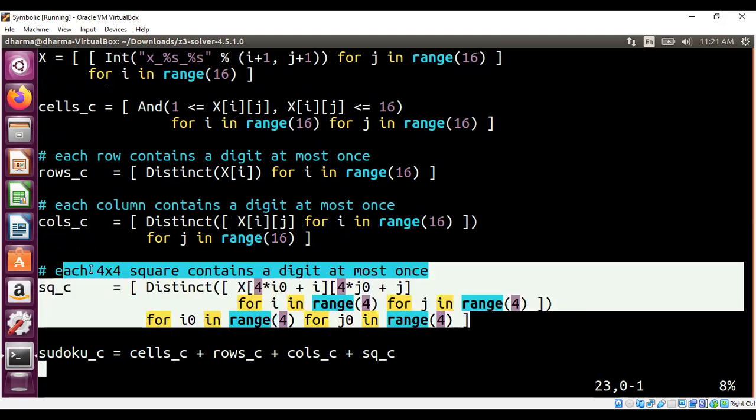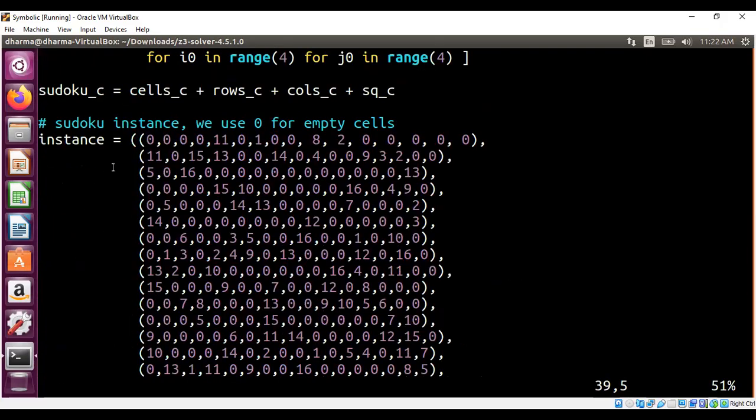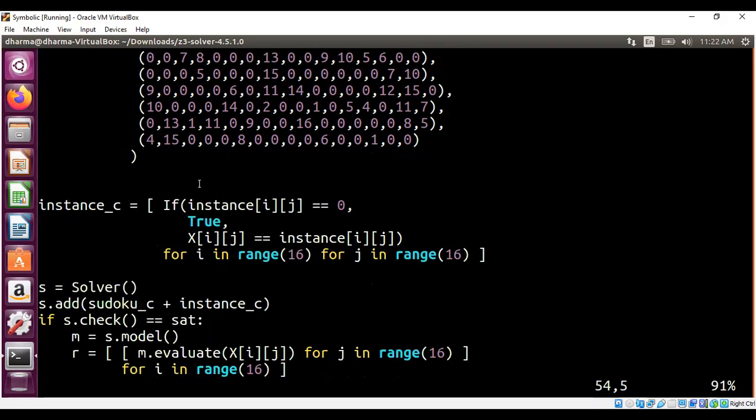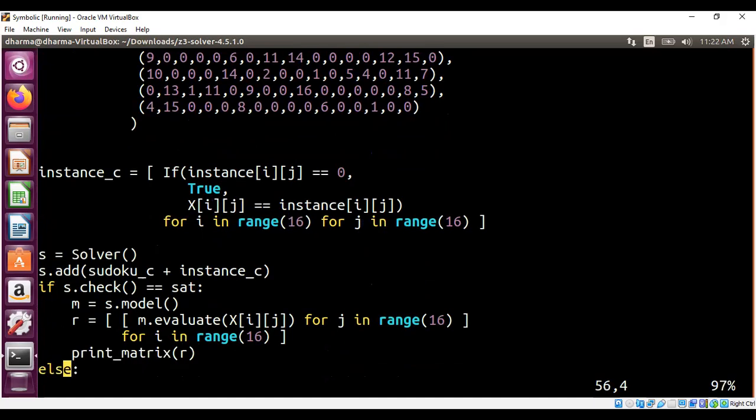Once you have all of these constraints put in place, you have your instance, and then we ask the SAT solver to fill up the values wherever we have zeros. Zeros mean we don't know and we need to find them. And where do we specify that? We specify here. If it is 0, we don't make any change. Otherwise, the output should match the initial configuration. So you can see 4, 15, these are all initial configuration values that must be satisfied. X is the symbolic matrix. We do know some concrete values, but not all.